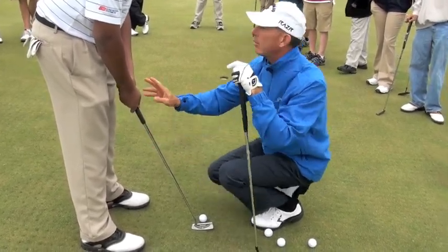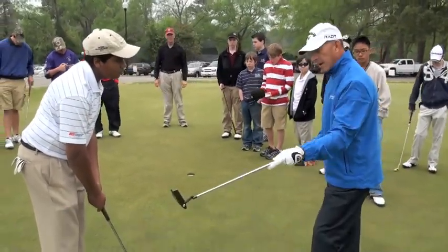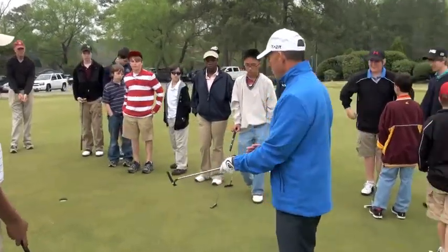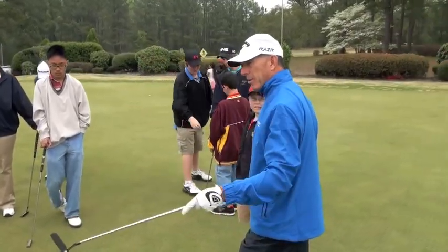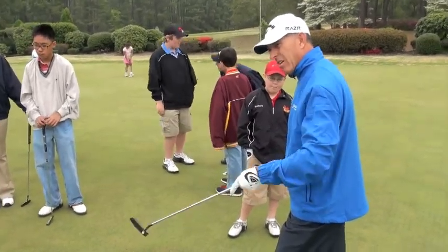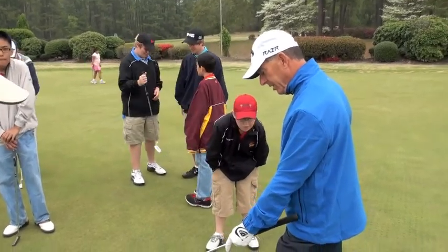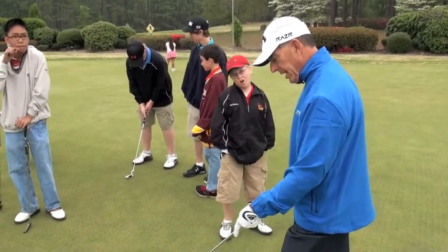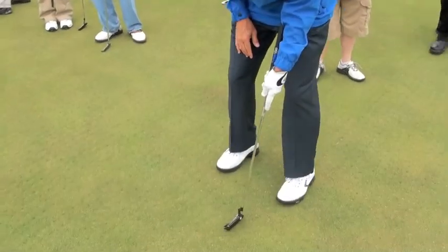One of the fundamentals of putting is that you want your shaft line right on your forearm line, so that when you move your forearm, the putter moves with it. That's what they call the putting plane, right? Now, you can do that with a bent elbow as well. It doesn't have to be straight, you know? You tend to get a little bit this way, and the putter tends to want to move this way. So you'd really like to have the shaft line on the forearm plane, like this, you see?